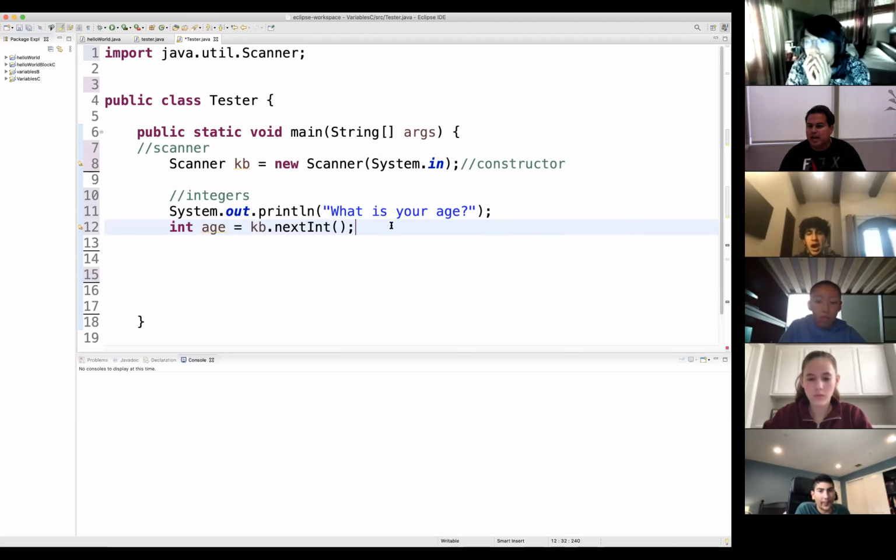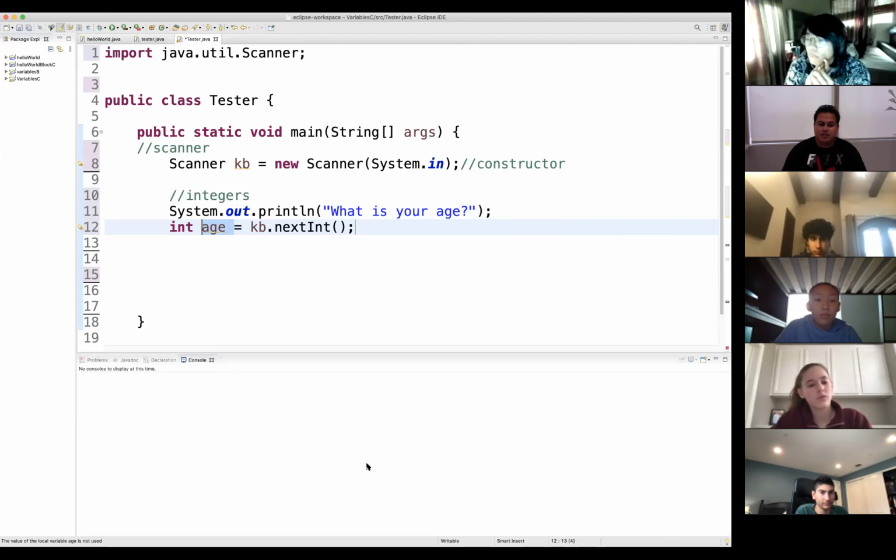It's got no tie to the Scanner. So remember, there's no ties to it. int age equals kb.nextInt runs. What this method does is it pauses the computer and waits for you to put in a number. Once you put in that number and you hit the enter key, it gets stored in age.